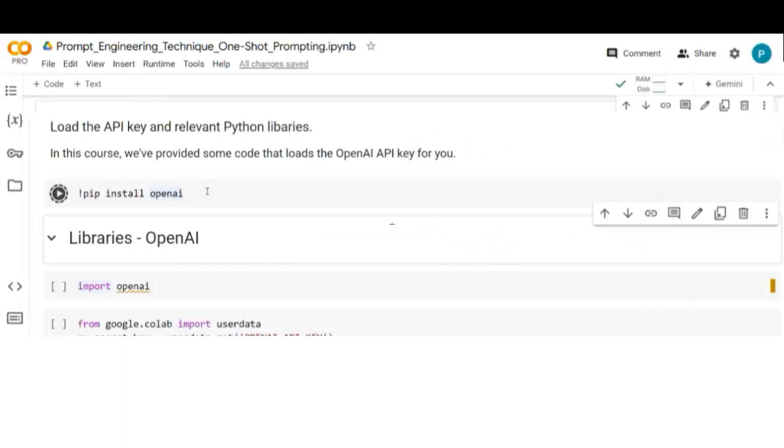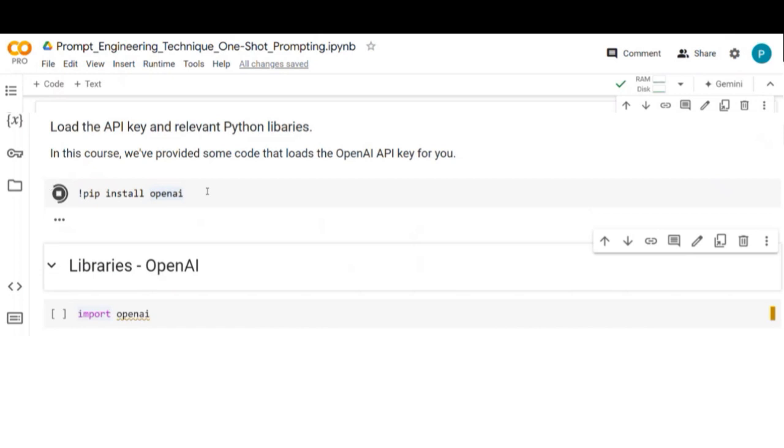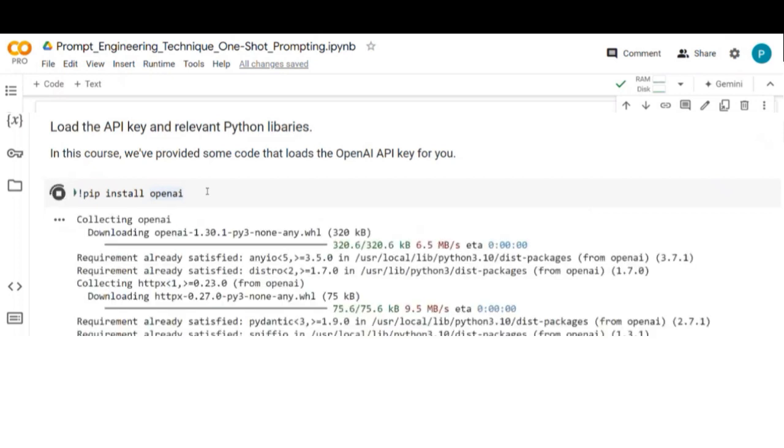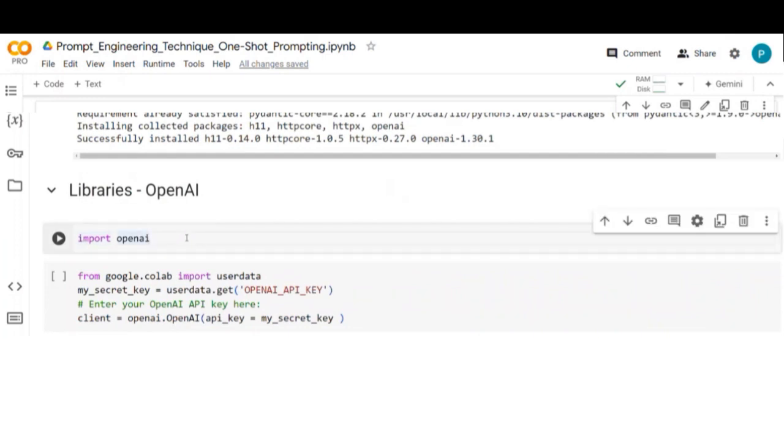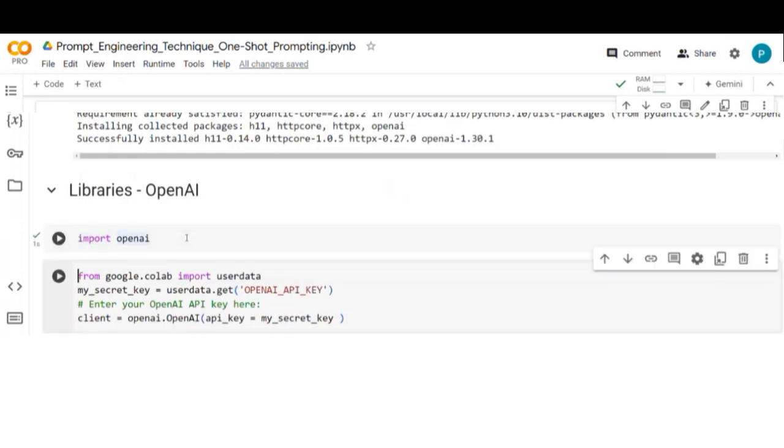So let us install OpenAI libraries because we are going to use OpenAI models and their APIs. Then we shall import the libraries. We are using the OpenAI API and their model. Therefore, we need an OpenAI API key. If you do not have your API key, then you need to create your account on OpenAI and generate your API key first. You can search on Google how to generate an OpenAI API key and you will get the required information.